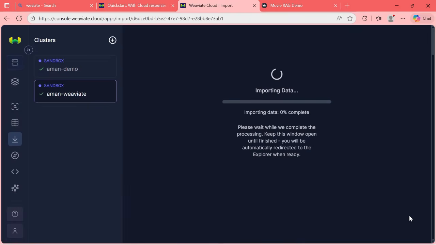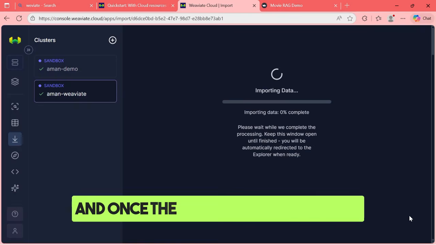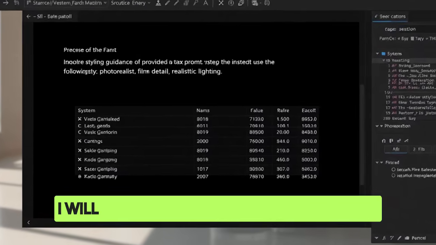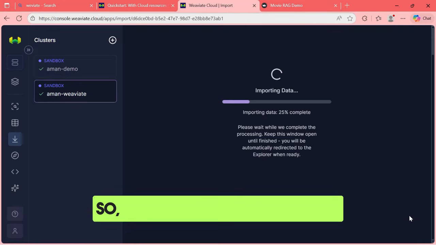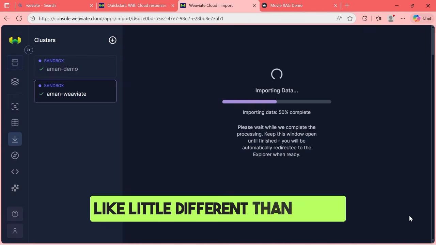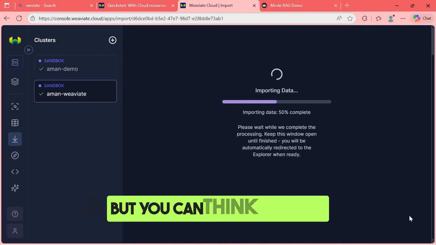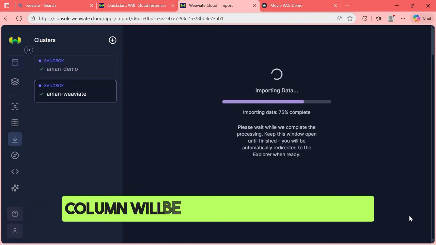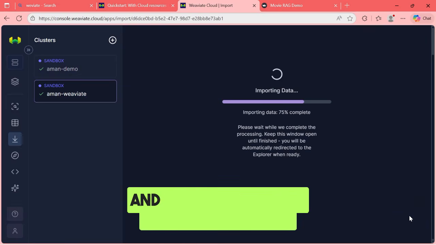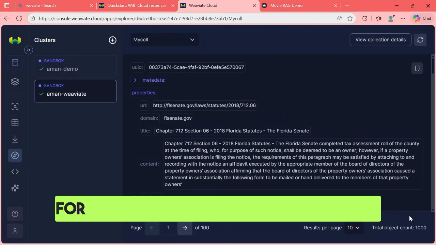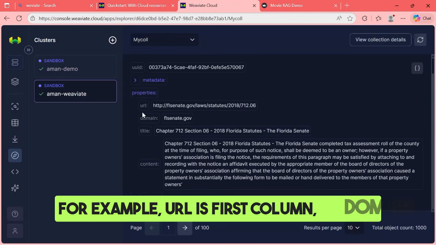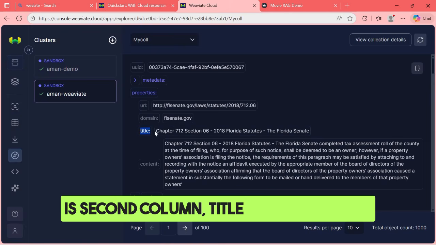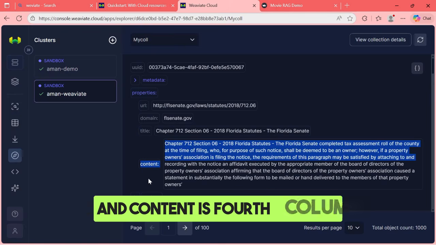Okay, so it will import my data, and once the data is imported, right, I will show you how the data looks like. So data will basically look a little different than RDBMS, but you can think of a row column will be called here properties, and in that properties data will be sitting. For example, URL is first column, domain is second column, title is third column, and content is fourth column.